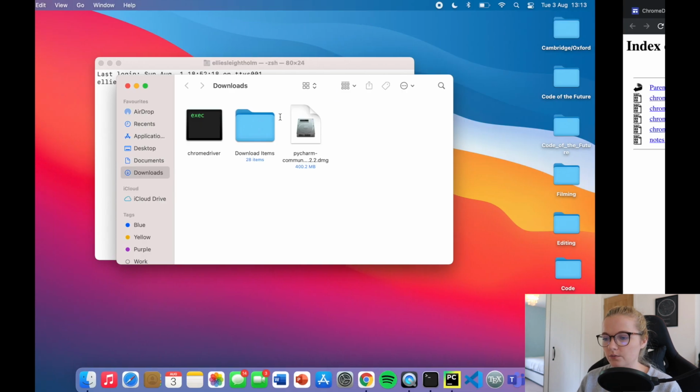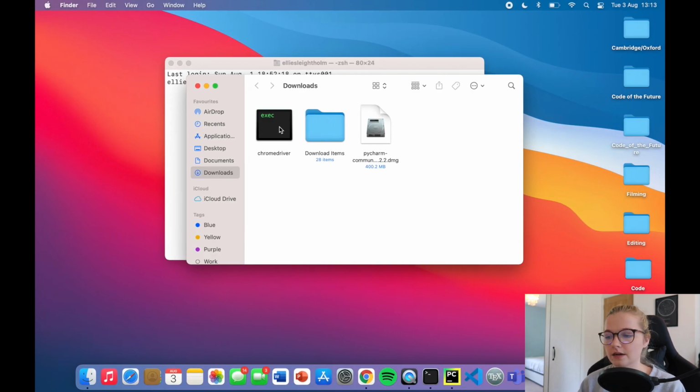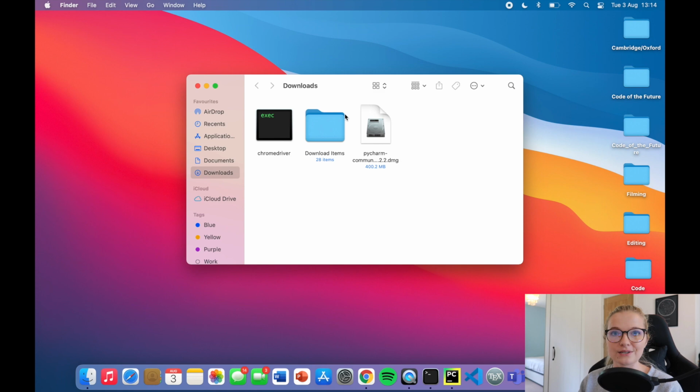It will probably be put in your downloads. Once you have it downloaded, you can then place it anywhere you want on your laptop. If you are using Windows, what is recommended is that you put it on your C drive just because it's easier to access. But for myself, I keep it in my downloads, and that's just because I know the path and I know exactly where it is. So once you've downloaded it, find where your Chrome driver is and move it into a relevant folder. So for me, it's downloads. If you're using Windows, then I'd recommend using your C drive, but it's completely up to you. Put it wherever you want it, as long as you can find it. That's the advice. So we have the Chrome driver here, and now we're going to start doing a bit of coding.